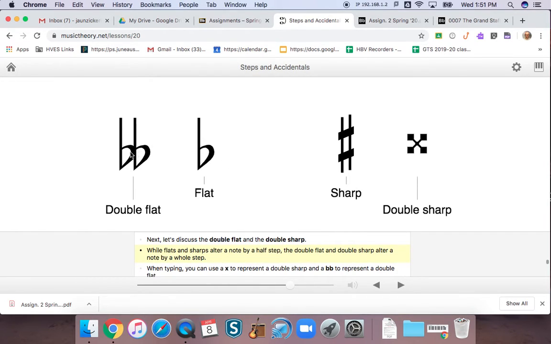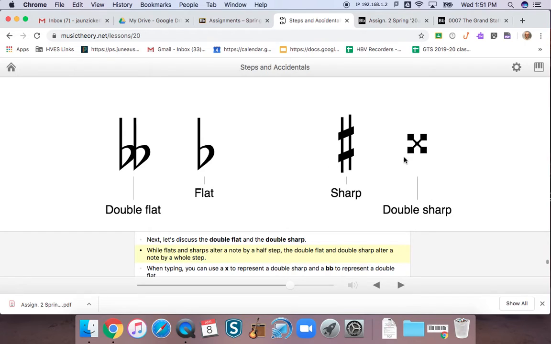So if you have two of them, they count as two half steps. Two halves make a whole. I know it's confusing, but if you get deeper into composition and music theory and the nuts and bolts, it does make sense why these different terminologies exist. It definitely has to do with a composer's point of view.